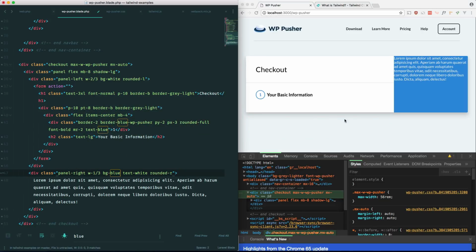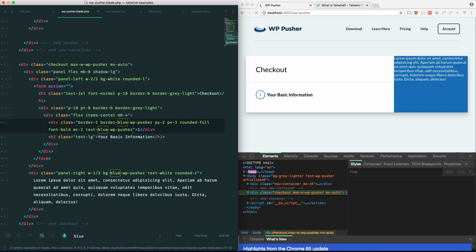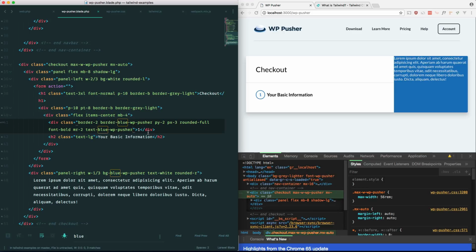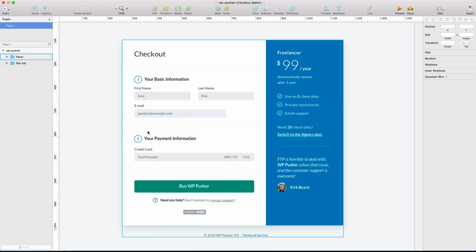Yeah, so this is this one over here. WP pusher. And that changes it, cool. And this one too, sorry. Okay, back to the design and let's see what's next.